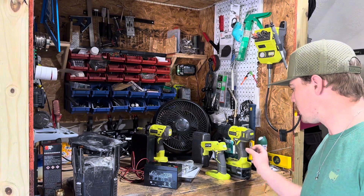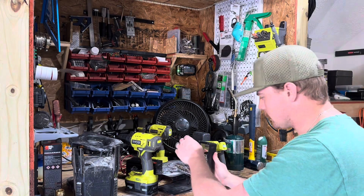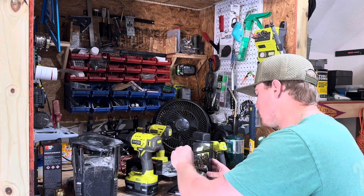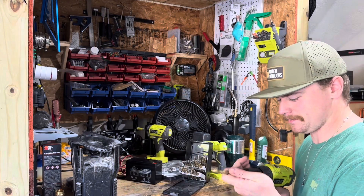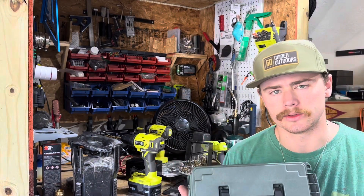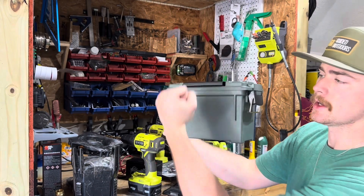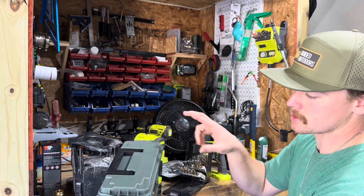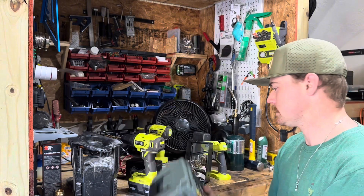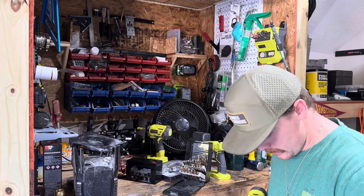We're gonna make a hole for the cables to come out - I'm gonna use a 3/8 bit. The only thing you need to worry about is the way this handle sits: you don't want your cables going into that side because the solar panel has to face the opposite side. It's gonna go against the tree like that, so your solar panel has to be screwed in on this side. You want your holes to be on the opposite side of where your handle lays. I like to put them under the lip to avoid even more moisture.